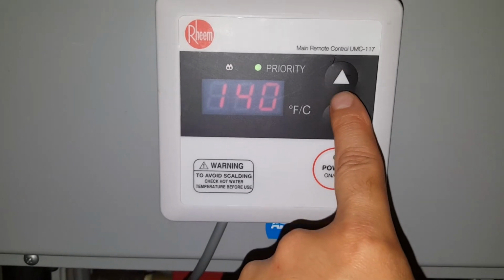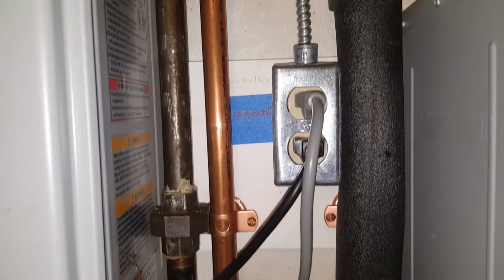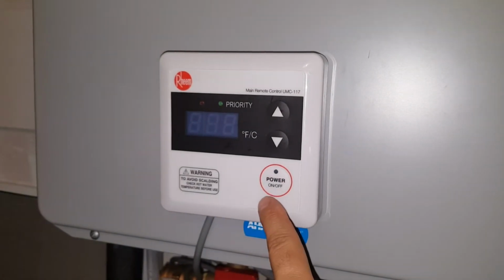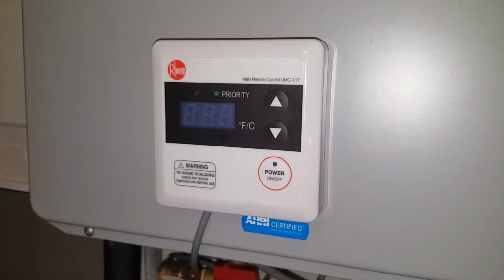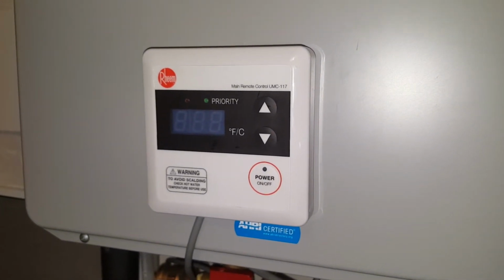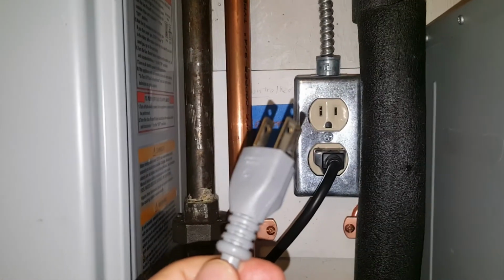The cool thing is, once you do this, even if you lose power, it'll remember that you have readjusted the circuitry to the 140. So I'm gonna go ahead and turn this off. Just gonna wait for it to completely shut down, as it's doing now. And then I'm gonna go ahead and pull the plug. So just simulating power loss. And I'm gonna go ahead and plug it back in.